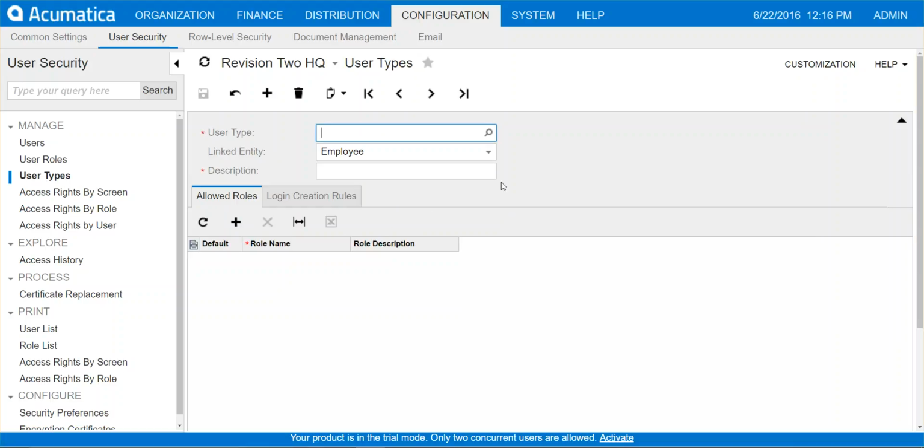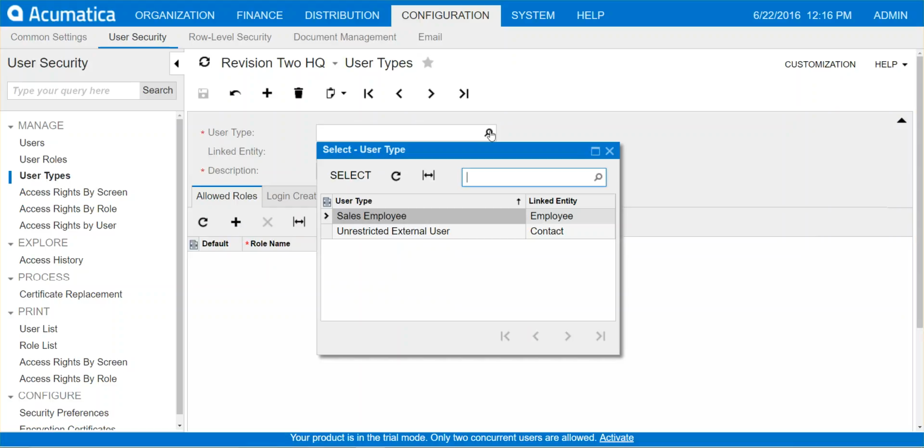You also have your user types, and this is very handy when it comes to the customer portal, because you have maybe a number of different types within your organization, and then you have your unrestricted external user that can access your instance of Acumatica very easily, but also in a very restricted way. Maybe they just want to look up an invoice that they need a copy of.